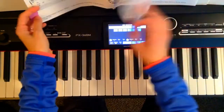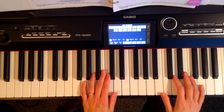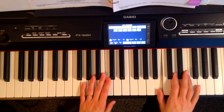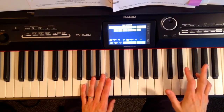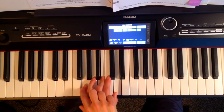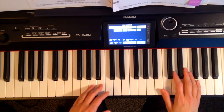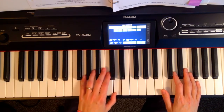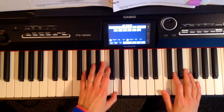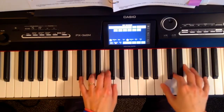So here are some other techniques to make this sound a little bit more like the original. When you come to the G chord here, and you've got your right hand doing this, your left hand could imitate that, still staying in the root position. So you start with the G on the bottom. And instead of going down, we're going to go up, 2, 3, and then back to the bottom, up, 2, 3, 1, 2.